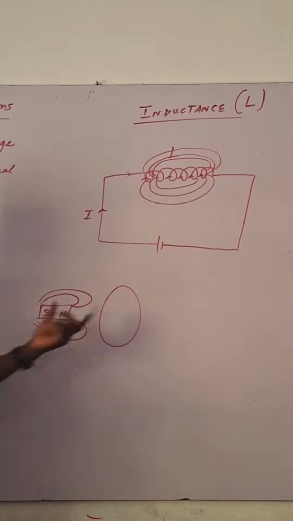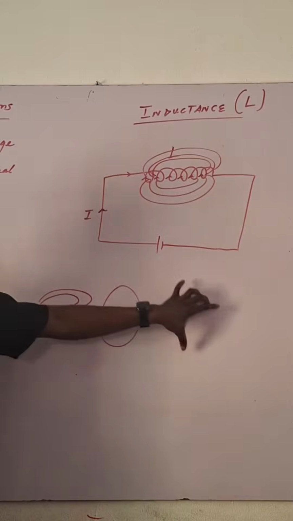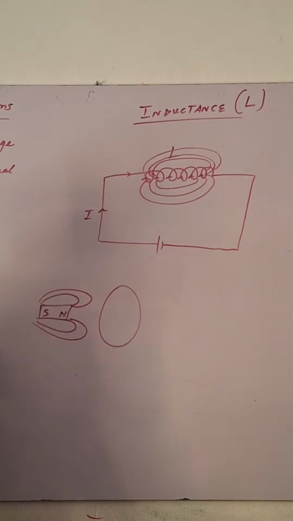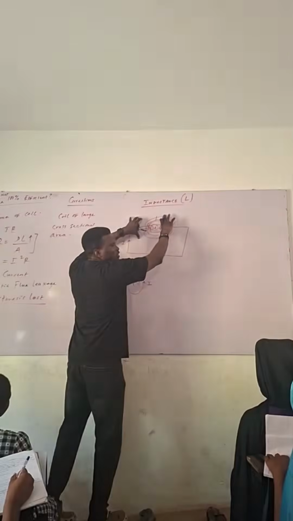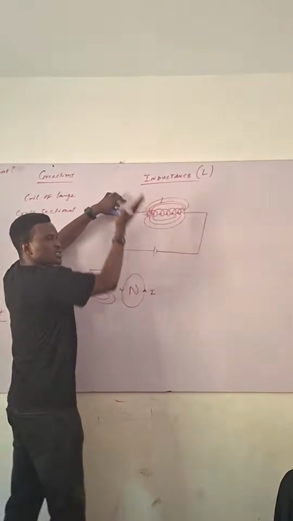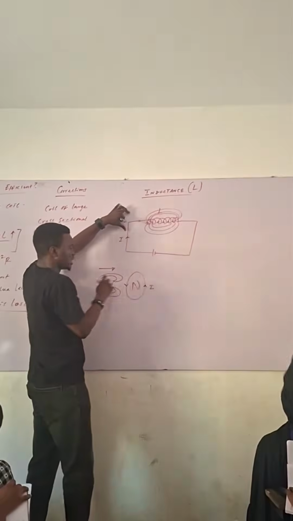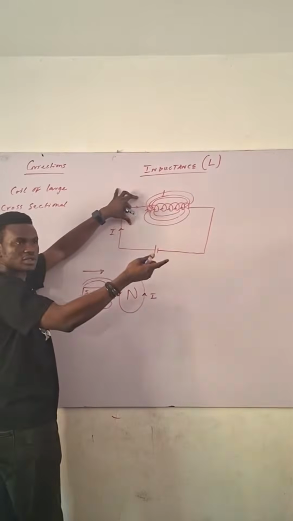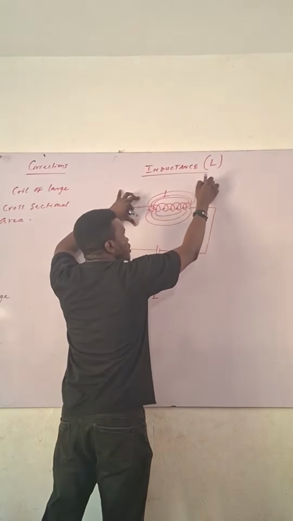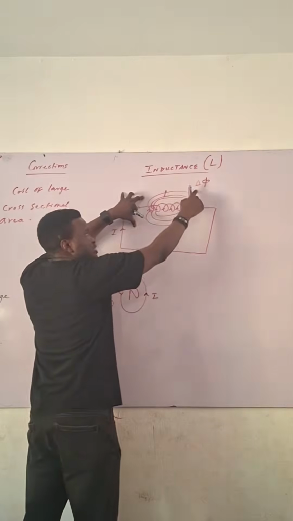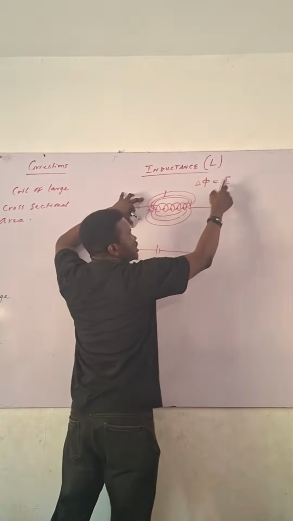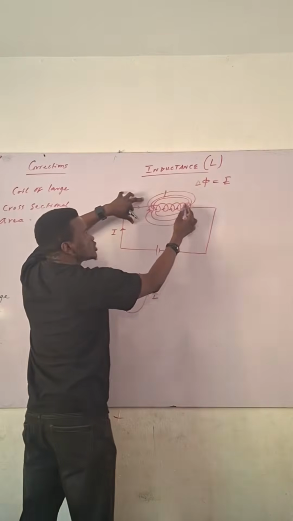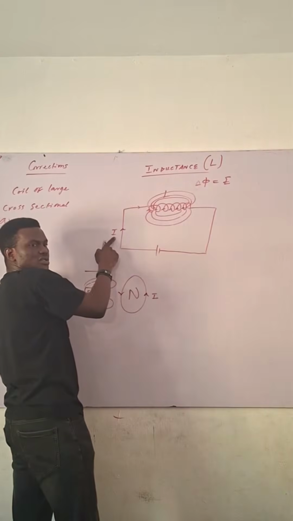I hope you're getting it. How did current get generated here? Because there's a magnetic field entering the coil. Is that not where we started from? From Faraday's law. That field is increasing, decreasing, increasing, decreasing. As the field is increasing, there's a change in flux. And that's Faraday. As there's a change in flux, that will be associated with EMF, and that means that current will start flowing in the opposite direction to this current.